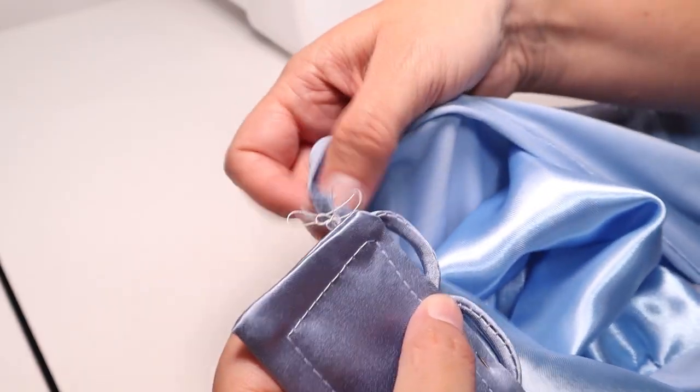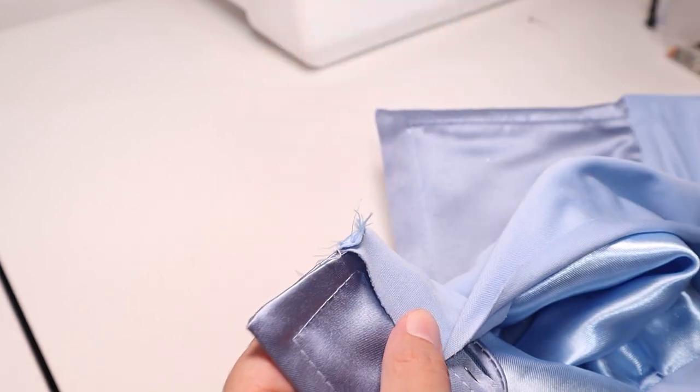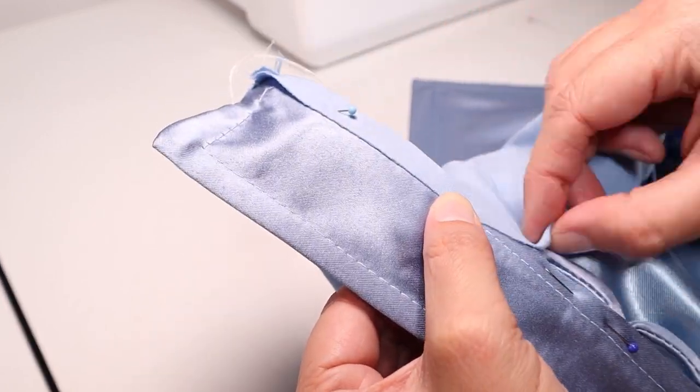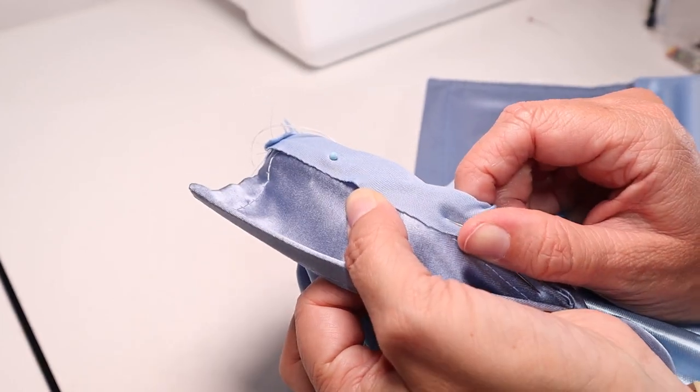Then flip the lining around the top and pin all three layers. Go slow because you really want to make sure everything lines up perfectly.